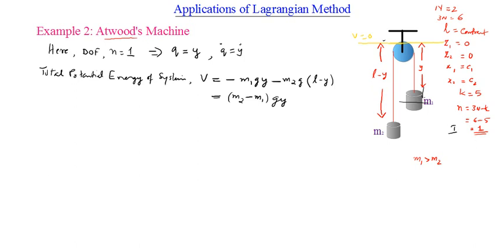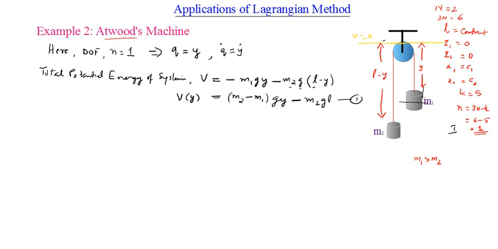So what will be remaining? The third term will be minus m2 g L. This term is there, minus m2 g L. Let me say that this is my first equation to begin with. That's the potential energy, right? Can't you see that the potential energy is expressed as a function of the generalized coordinate y alone? So this is V of y. You can see the y comes over here, and whatever other terms are remaining are only constants. m1, m2, g, L, all are constants. So V is a function of y.